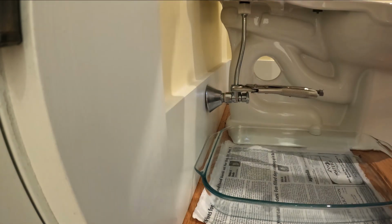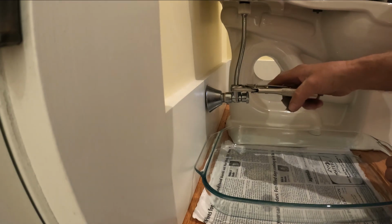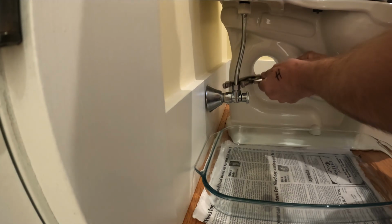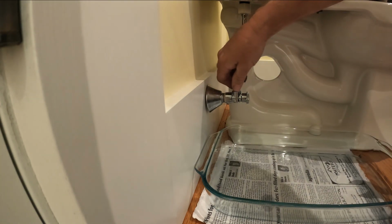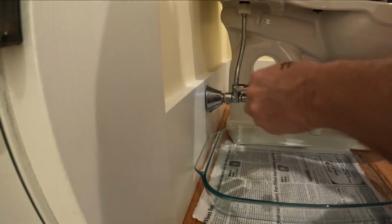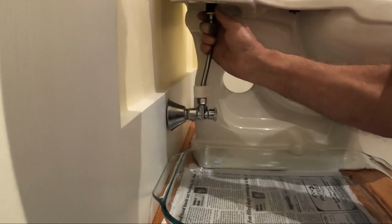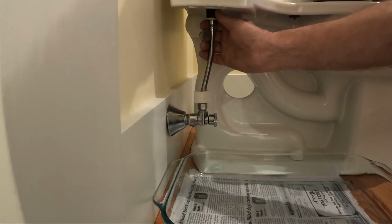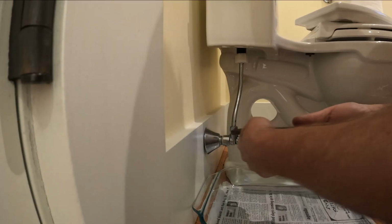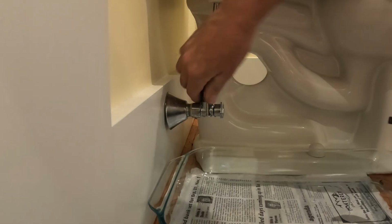And I bet you what's gonna happen. Before I do that, make sure we don't have, oh yeah, there's water in there. That's gonna be bad. Yep. I don't know if this is gonna leak it or not. I hope not. I got towels just in case. Down to the ground, buddy. This one doesn't want to come off. Oh, there she goes. Oh no.